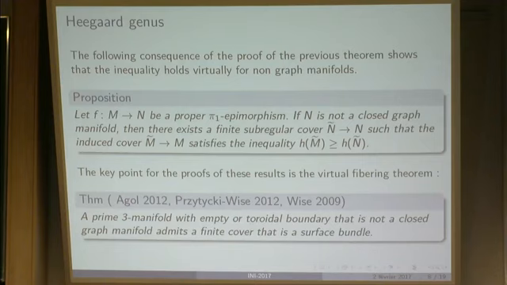That's the one which does not carry a non-positively curved Riemannian metric. So if the boundary is non-empty, it's always virtually a surface bundle. Then if it's closed, the condition is more subtle, but you have a Riemannian condition that if it carries a Riemannian metric with non-positive curvature, then it will be a surface bundle. And you win.